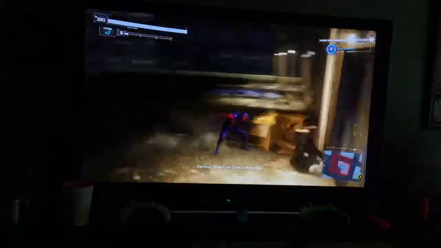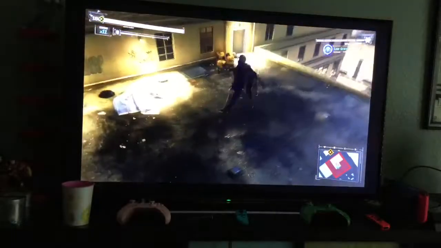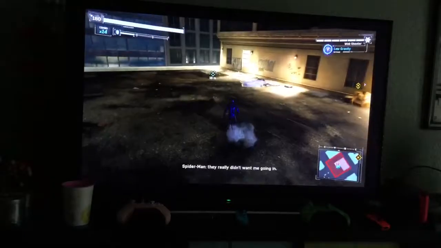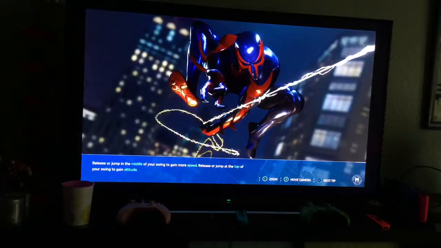I bet you guys get great reception up here. These are Demons, Martin Li's dudes. Don't worry about these guys. Just knock them off the building, so you'll be fine. Boom, it's already over. You really didn't want me going in, which means I'm going in. Booyah! Now, I'm trying another little mission token thing. Oh gosh, that suit looks so cool.